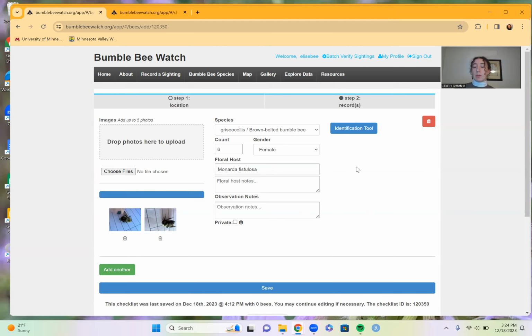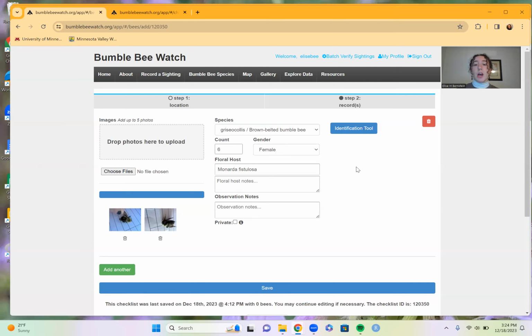Each observation that's uploaded to Bumblebee Watch as part of the Atlas is sort of like a virtual specimen. So it's important not to repeat photos as that sort of skews our data and changes that sort of repository of photos that we have on the internet.